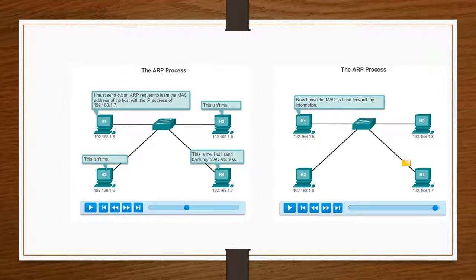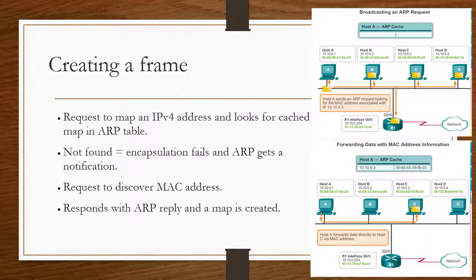Entries in the ARP table are timestamped in much the same way the MAC table entries are timestamped in switches. If a device does not receive a frame from a particular device by the time the timestamp expires, the entry for this device is removed from the ARP table. If no device responds to the ARP request, the packet is dropped because a frame cannot be created. This encapsulation failure is reported to the upper layers of the device. If the device is an intermediary device like a router, the upper layers may choose to respond to the source host with an error in an ICMPv4 packet.